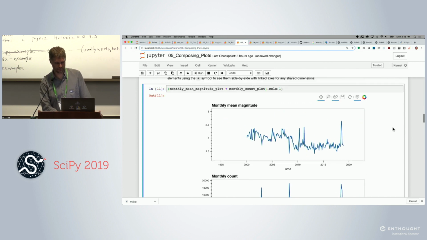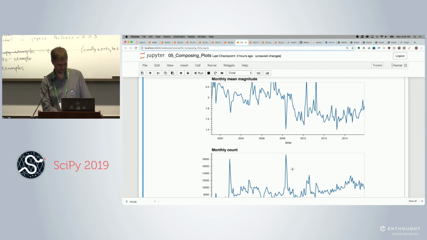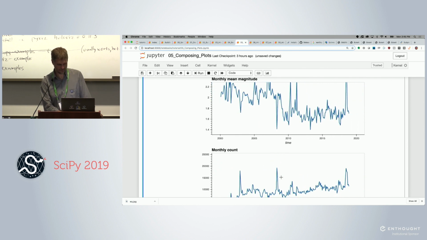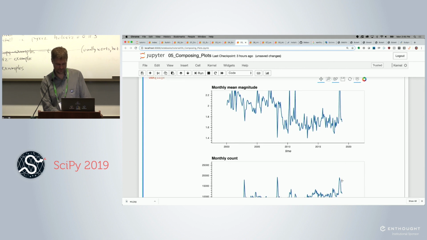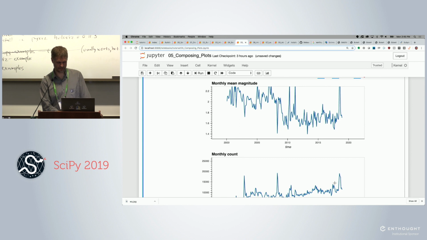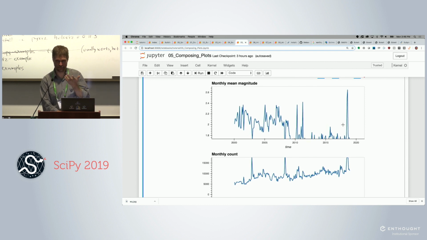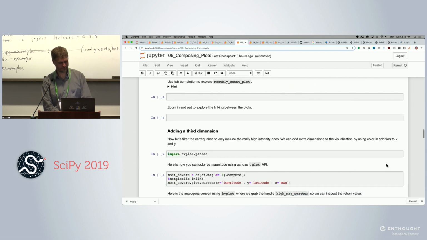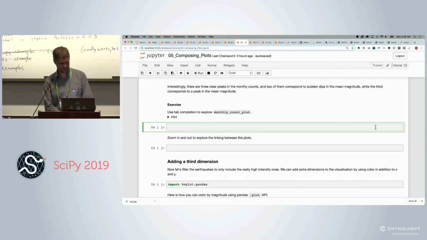And if you look at this particular pair of images, it's kind of interesting. I don't know anything about earthquakes. I do notice a couple of weird coincidences. This is a very big drop in the mean magnitude and a very big spike in the count. So when there are a lot of them, they tend to be little in that case. And the same thing here. But then here, those two peaks are very high. What about this one? Well, that spot there also has a high magnitude. Well, I don't know what that means. But you can certainly see them, and because they're linked, you can explore relationships like that very easily. If I knew anything about earthquakes, I'd be able to figure that out. But I apologize to my colleagues who actually study earthquakes. Maybe you could correct me on that.